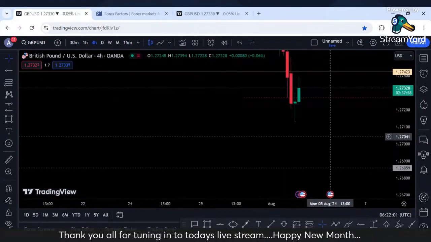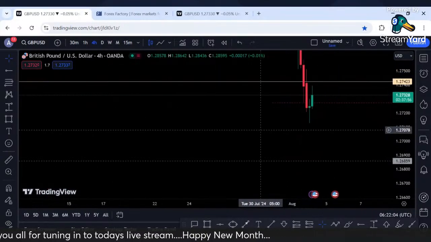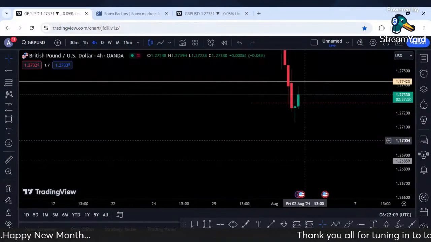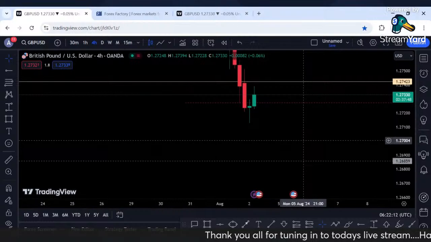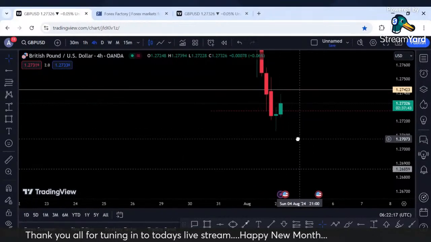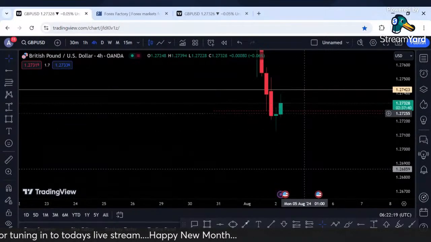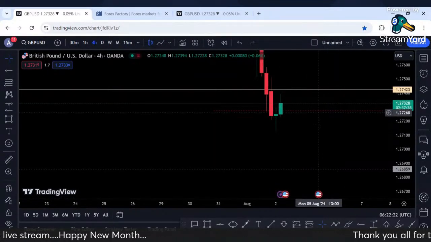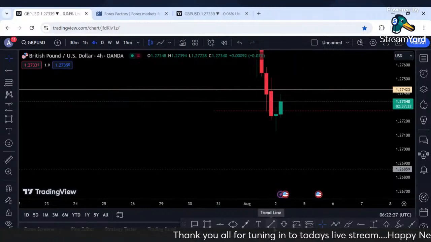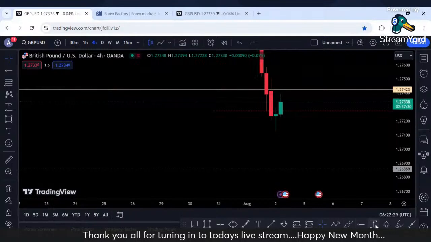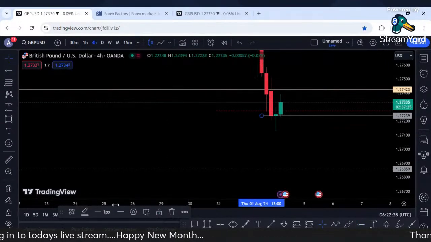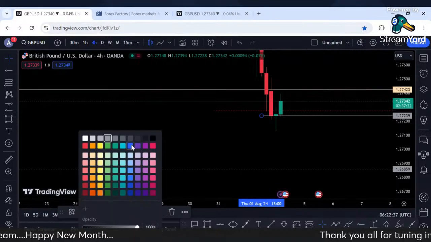So let's hope the CHF news is not going to be more impactful. We have less than 10 minutes for it to happen. The trade we took the last 2 weeks was on GBP retail sales and it wasn't impactful, so it gave us an opportunity to take an entry. Let's hope today will be the same, then we will take a sell. Today you don't have to look for a buy.